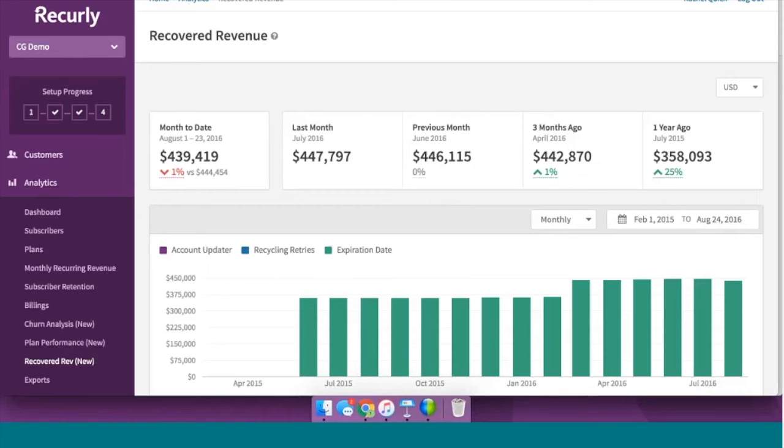And I always love seeing when recovered revenue is like a factor of 10 against what a customer is paying to us. It's just money in the bank for you guys, and it just turns into not needing to invest in staffing resources. It's all automated, so I think it's pretty amazing. So again, some key performance indicators letting you know how much money Recurly has recovered for you to date compared to last month, 3 months ago, and a year ago.